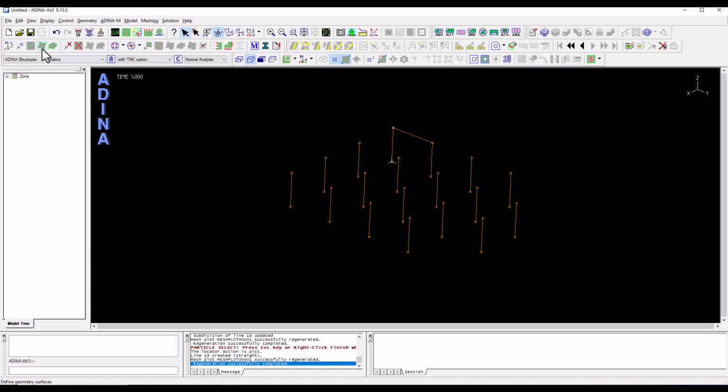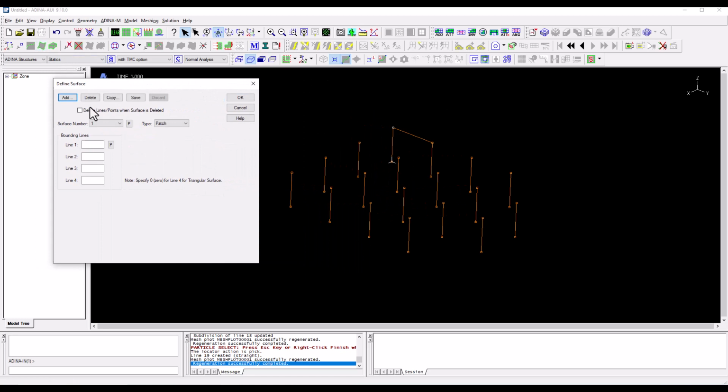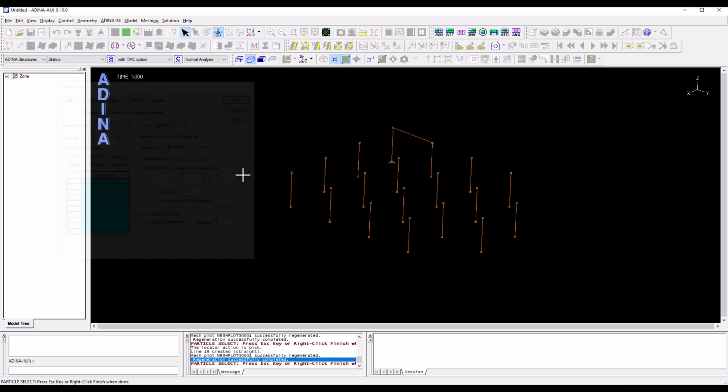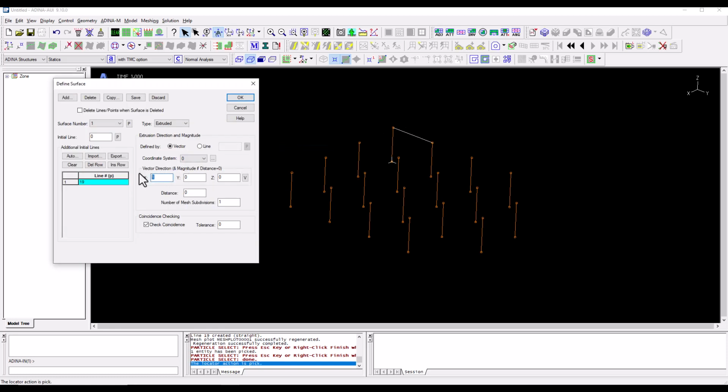And now we go to the define surfaces command, add a new surface by extrusion, double click on the line field, select my line, right click and finish. And I want 5 distance in the X direction. When I click save, that has created the surface. And it's a good way of making sure that things are connected. I'm going to display the surface label. You can see that the normal is in the vertical direction.